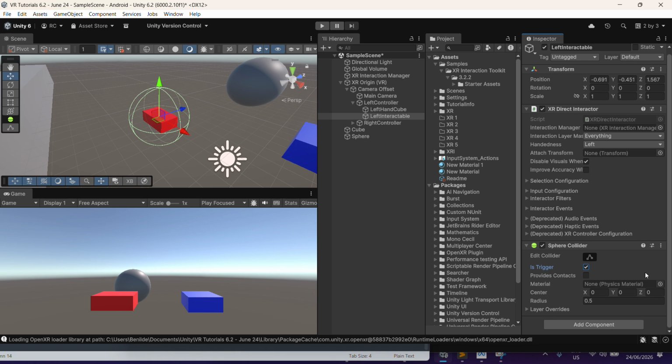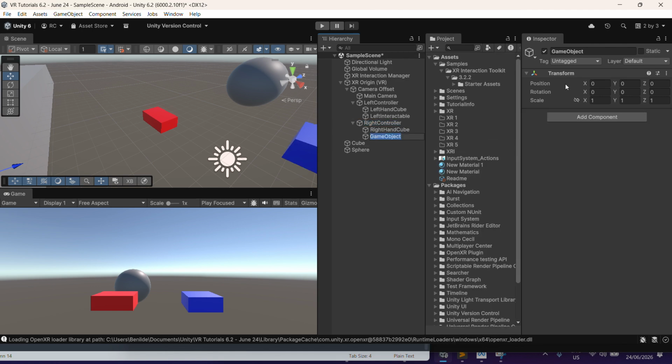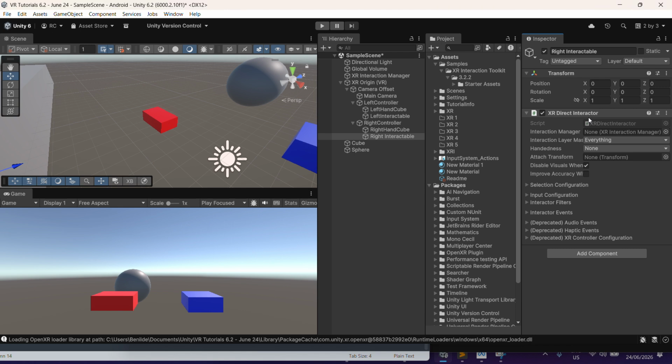Okay, I'll do the same thing with the right hand. So under the right controller, we create an empty. Let's call this right interactable. This is an empty. Then we create now an XR direct interactor, meaning it could interact with objects.